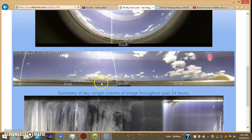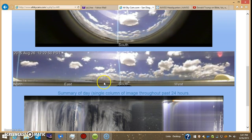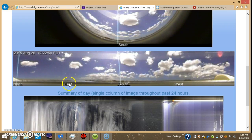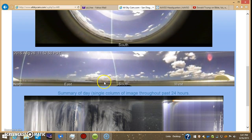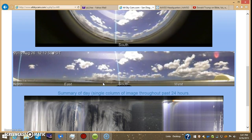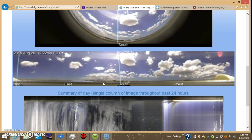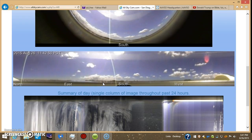But anyway, then we got this object down here to the south-southeast, which looks like another sun that's a little bit further above the horizon than our sun is, and that's what I'm contending is causing the false dawns, because when the sun comes up, it reflects off the Nibiru sun, because keep in mind the Nibiru sun's a brown dwarf, so it doesn't illuminate anything. It's too dull. It doesn't give out visible light. You can only see it in the infrared spectrum.